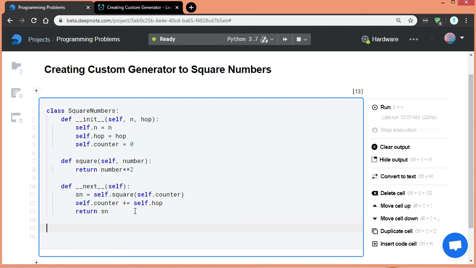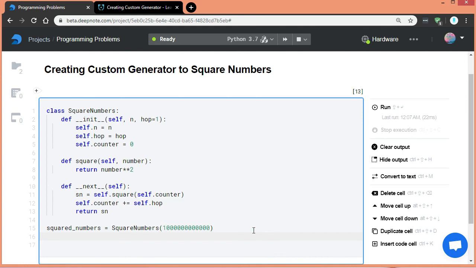Whew, pretty good. Now let me just create squared numbers. So I just say squared numbers as square numbers, and I'll just keep it this big, and let's say I can just initialize it to 1, right? So first of all, let's just check without anything.